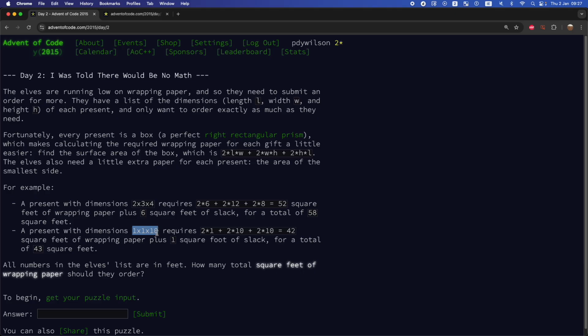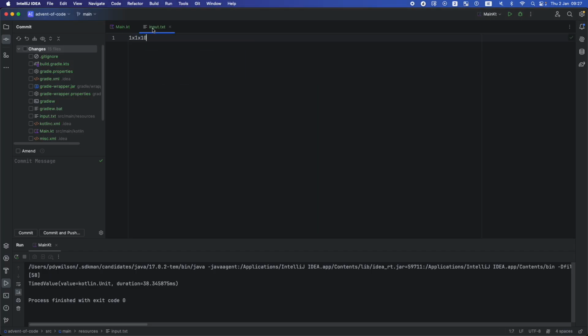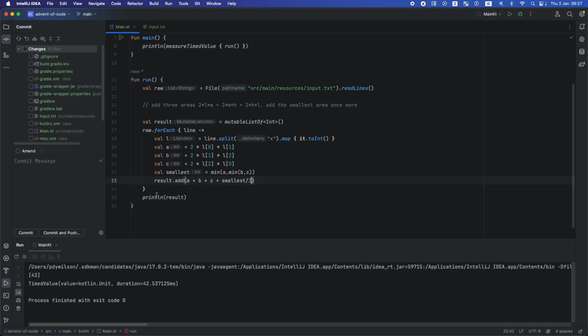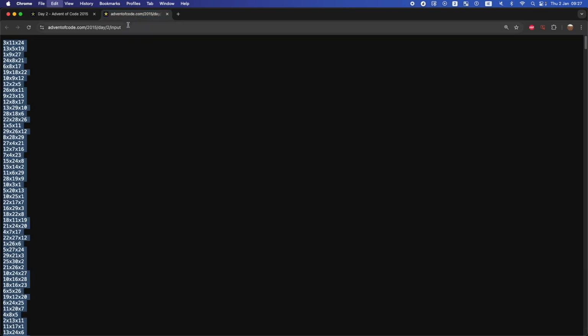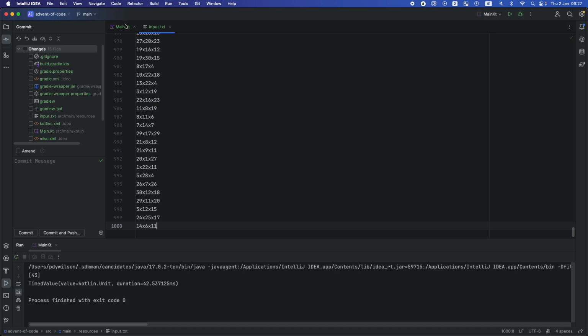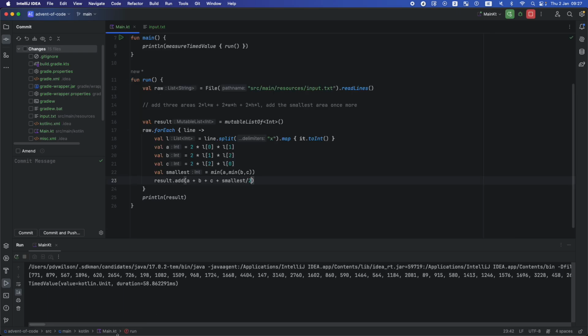And then if we try this example and run it, 43, which is what we want. So we can check the full list. Then we have all of them, and then we can just do sum.